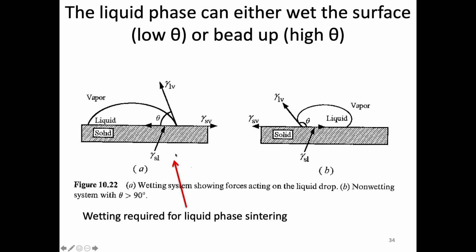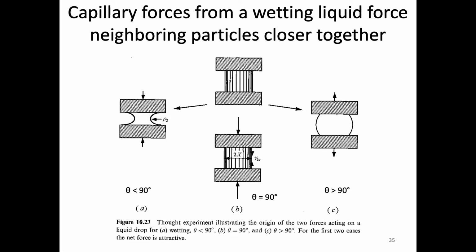And so this is the requirement for liquid phase sintering. We need it to wet the surface for these positive effects that we see to occur. So we want this low contact angle wetting case to occur. And let me show you why that is. I mentioned briefly the capillary forces that can occur in liquid phase sintering. And this is how that can occur. So let's imagine three scenarios with contact angle, or how a liquid wets. And here, instead of having one solid surface, I'm going to have two planar solid surfaces.